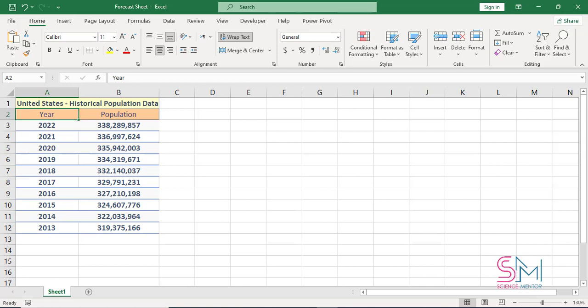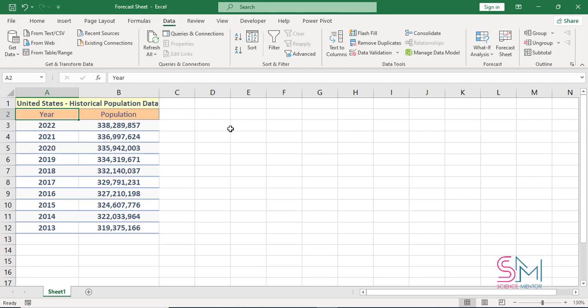If you have historical time-based data, you can use it to create a forecast. When you create a forecast, Excel creates a new worksheet that contains both a table of the historical and predicted values and a chart that expresses this data. A forecast can help you predict things like future sales, inventory requirements, or consumer trends.